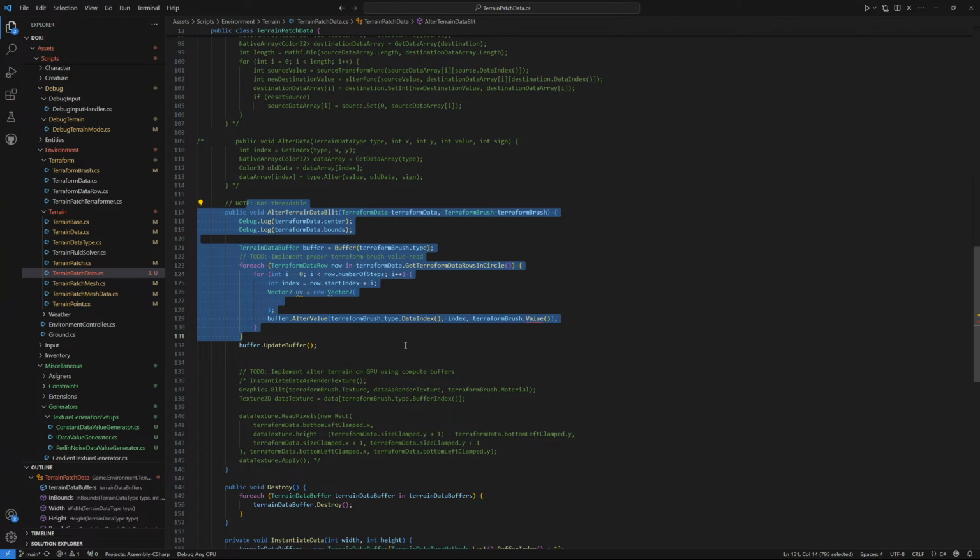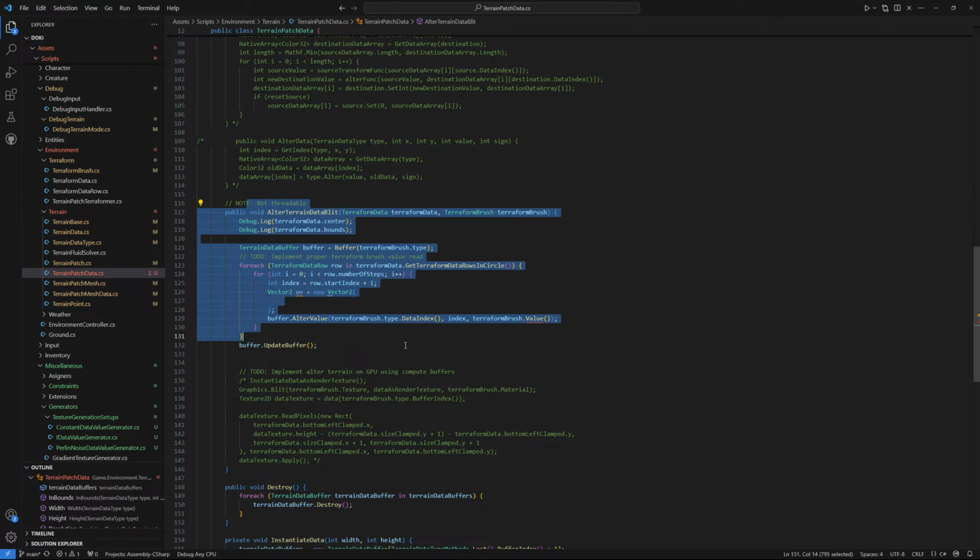So maybe we add grass values to a 256 times 256 area, so around 60,000 pixels that are supposed to change values. The thought was that this is definitely quicker to do on the GPU than to do on the CPU, so we just send some rules to the GPU, it alters the data, and that's that.